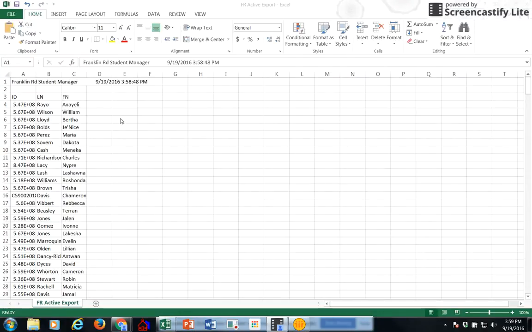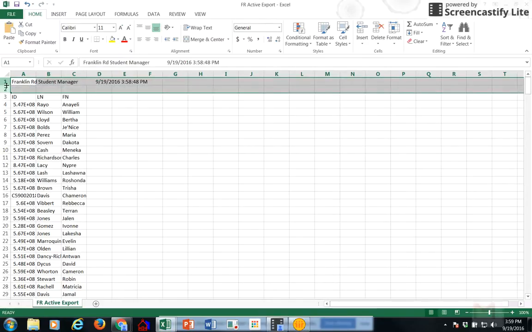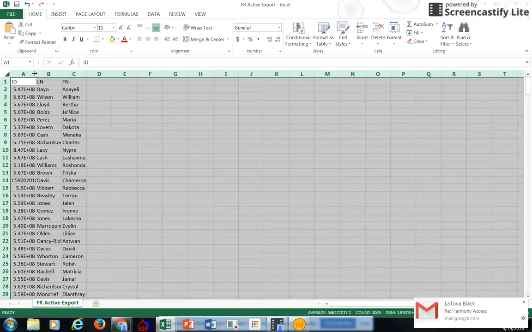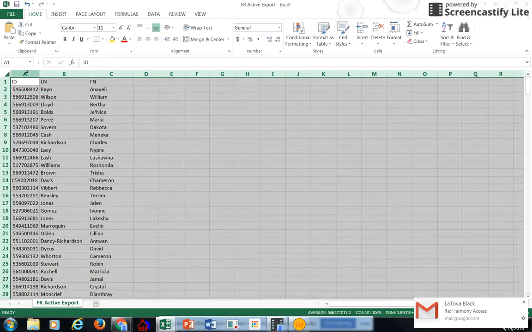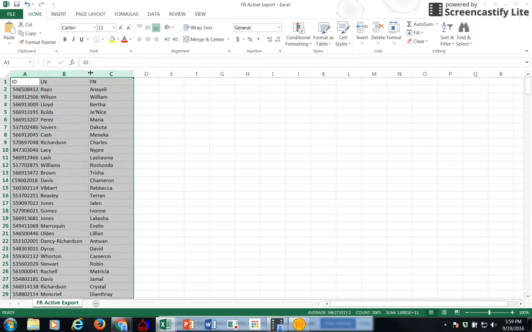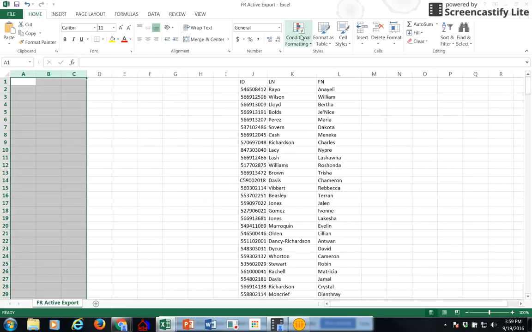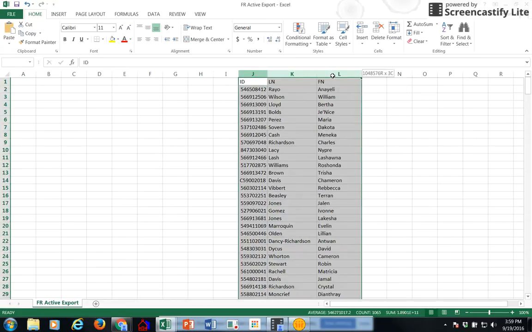Okay, so I have the sheet open here, and I'm going to get rid of these first couple of lines because it's not needed. And I'm going to move these over a little bit to give room for our formulas to enter in. Okay, so here you can see these are the active students right here, and we have their ID, last name, and first name.